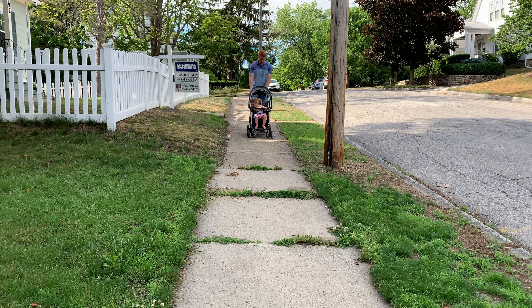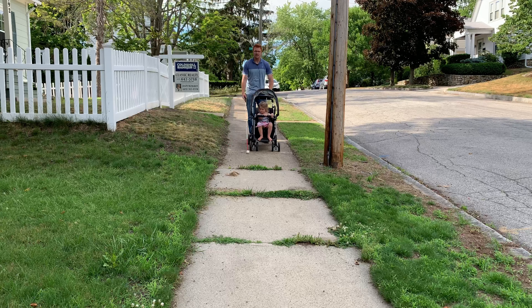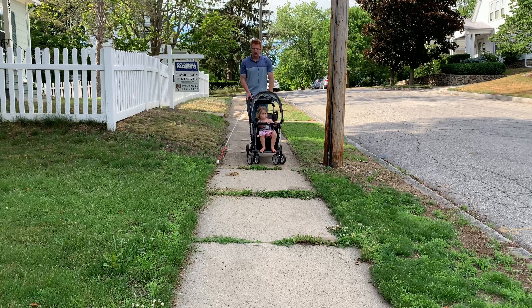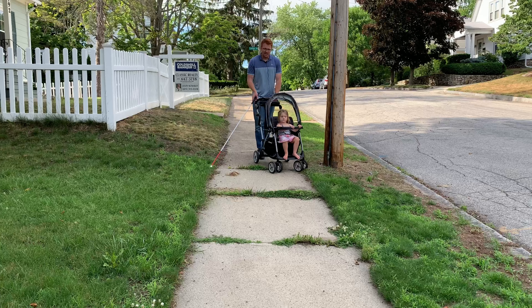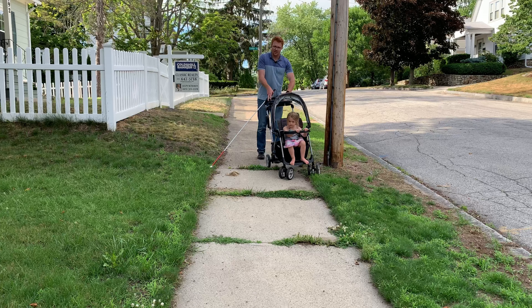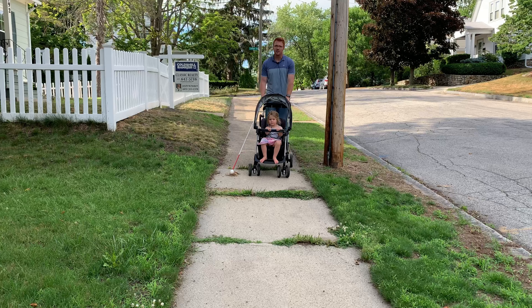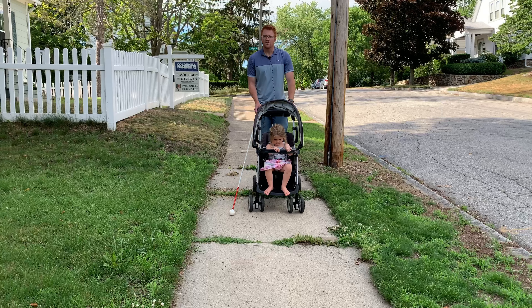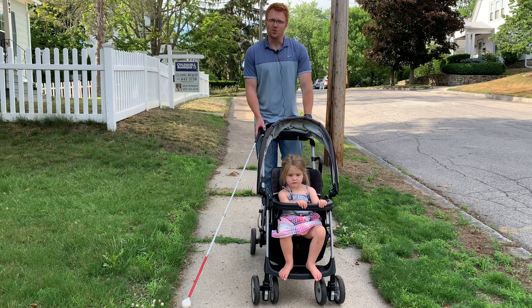When I use and push the stroller, I'm not able to tell when obstacles are coming up because my cane is giving me inadequate warning or feeling. Because it's children and kids, you want to be safe, and it could easily topple if you hit the edge. It could tip to the side, or you go over a hole that the stroller does not feel, and then you trip on it, or there's a crack in the sidewalk. So this is really not the best way to transport either babies or children.